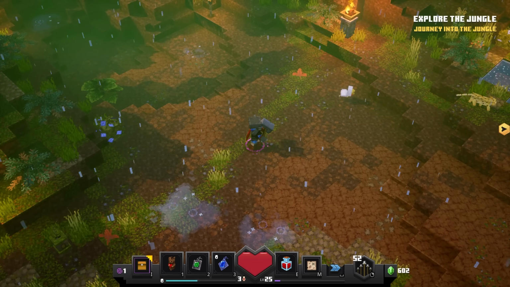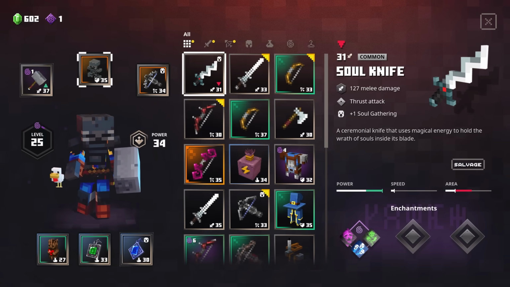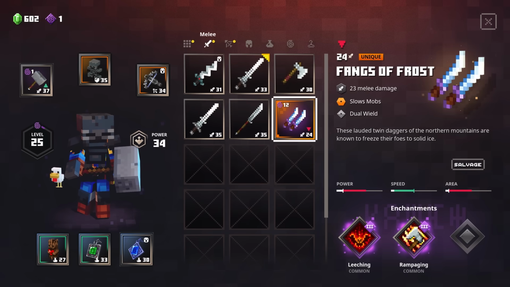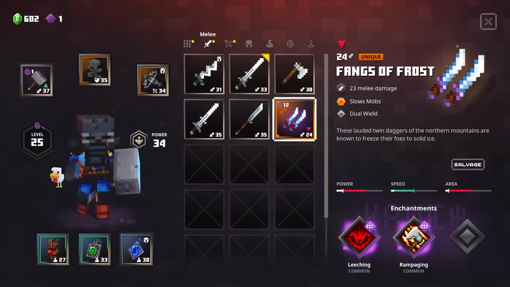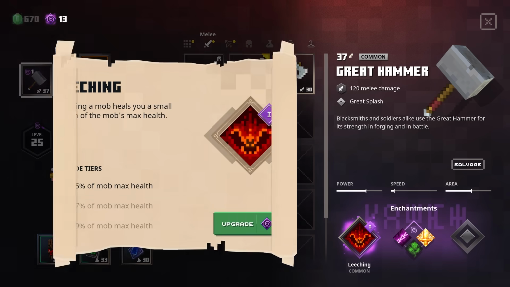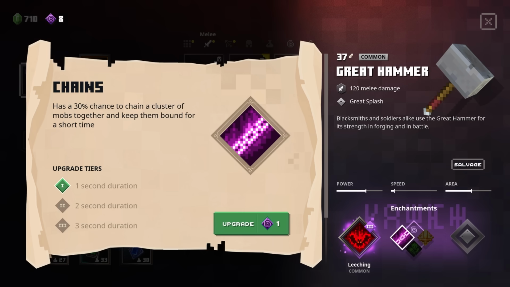I guess I'm level 25. Let's look over here. If we want to upgrade this, we are of course going to have to look at the idea of getting rid of these beautiful fangs of frost. Now I just gotta remember I love them because they slow the mobs, they have leeching and rampaging, but they gotta go. I'm sorry, they gotta go. But I can go ahead and upgrade the leeching all the way here. And then for this, we got poison cloud chains. Has a 30% chance to chain a cluster.